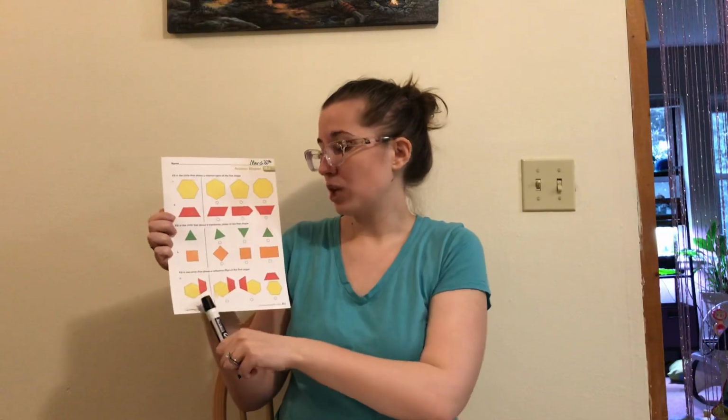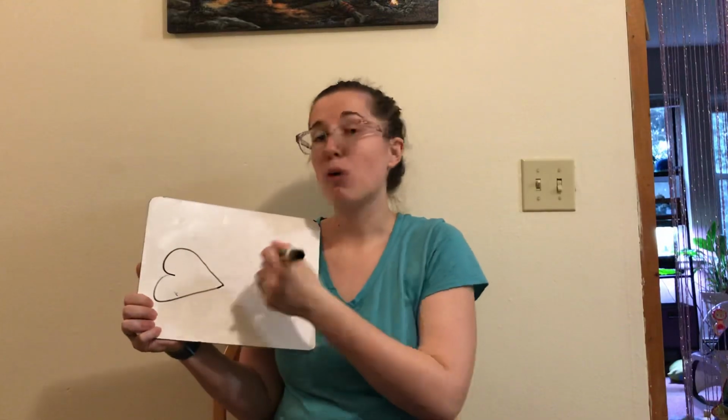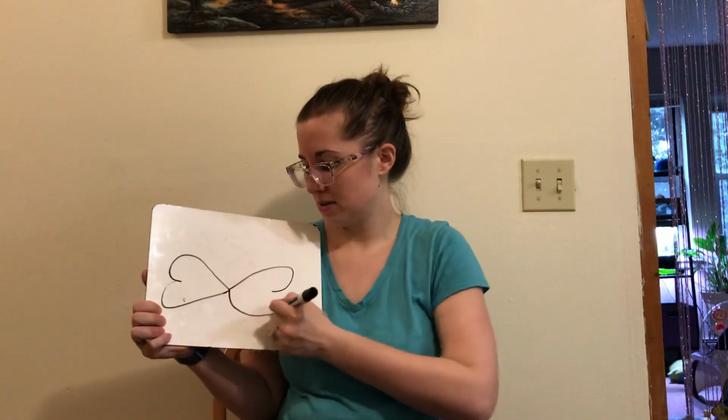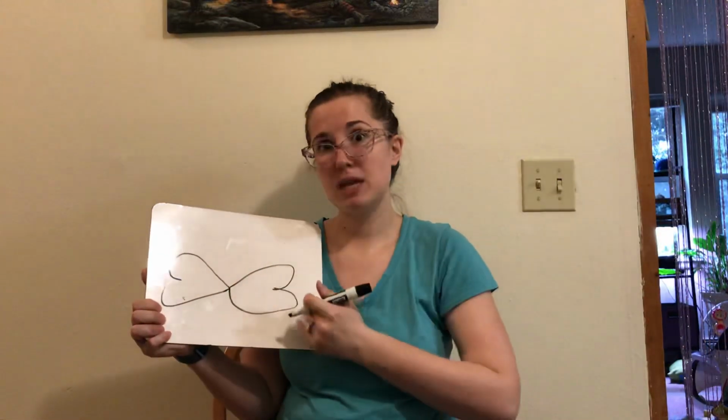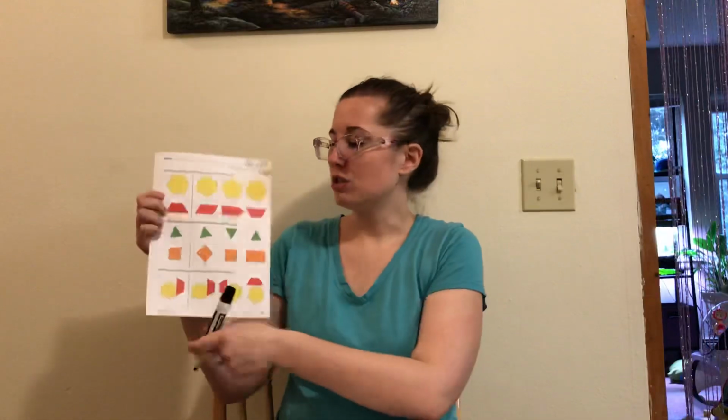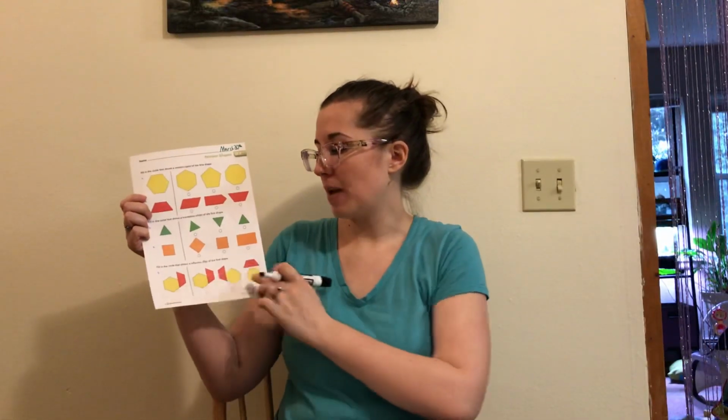On the bottom, we're working with reflection. So that's a mirror image. I will show you that one with a heart. So our first one is going to look like this. And then our reflection will come and look like this. Should be the same thing, just backwards or reflected. So that is what you're going to do for this part. Find this shape, but which one of them is the reflection?